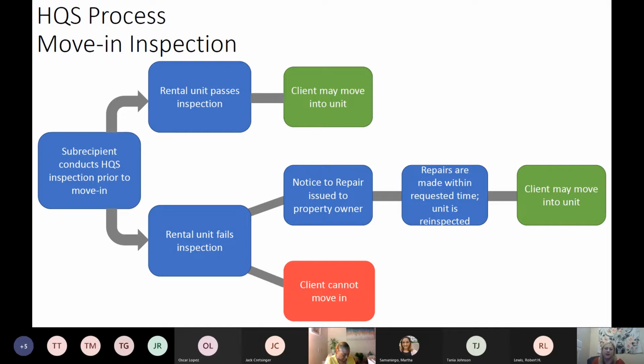It may not be there at the time of inspection, but what we can do as a program staff worker is provide them with an inconclusive statement where they can certify the date that they moved that appliance in, which would then indicate that as the pass date of the unit. And that does not need an additional time to go out and physically inspect. It would be a certification on that form.